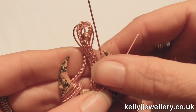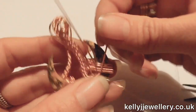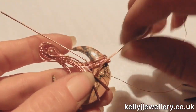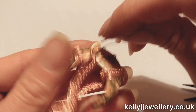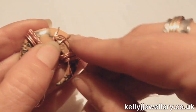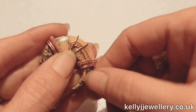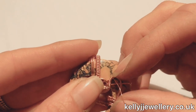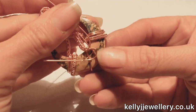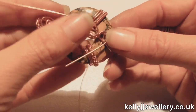And I'm going to have one wire coming up, and I'm going to chop it off and curl it coming up there. And then this one, I'm going to scoop down and cut that and curl it going this way. So my coil has ended nicely next to that wire there.